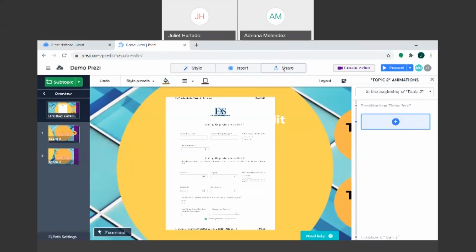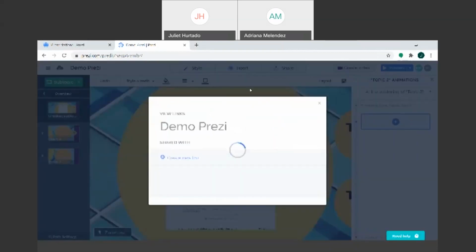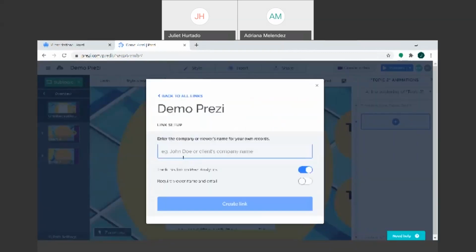Just a few more functions that I want to go over with everyone. In addition to the presentation mode, there is also the opportunity to share the links to our demonstration. In order to allow another user to edit the Prezi, they would need to have a dedicated Prezi account.